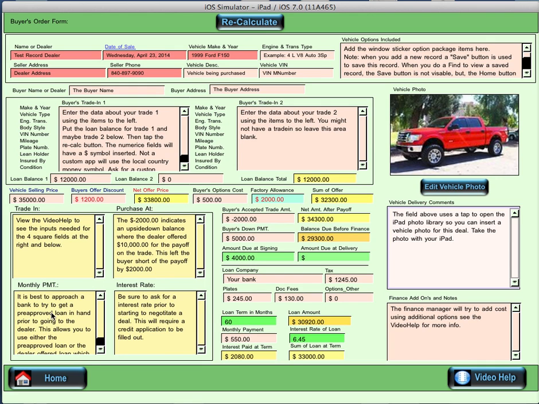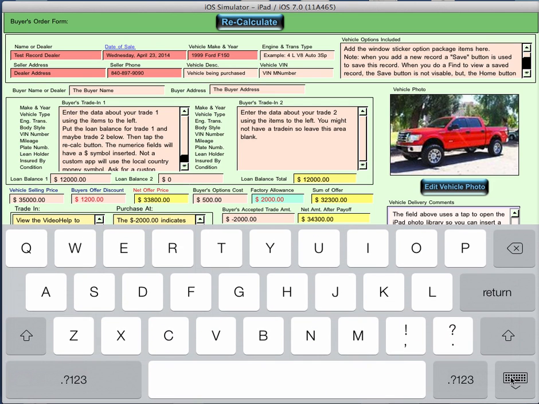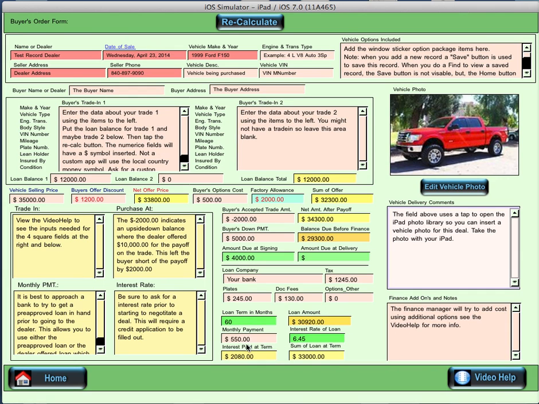But you would want to have a figure in there, say like 32 or 40,000 or whatever it might be, and they would tell you at that time what your monthly payment would be based on 60 months or 72 or 48 or whatever you want. You would enter that number of months and the interest rate that you would want, and when you recalculate, it would automatically recalculate the monthly payment, or this is what you want for a monthly payment, or what the finance office offers as the monthly payment, which they calculate. Then it would recalculate the total amount of interest you're going to pay, and the actual total amount of the loan at the end of the period that you would pay for it.